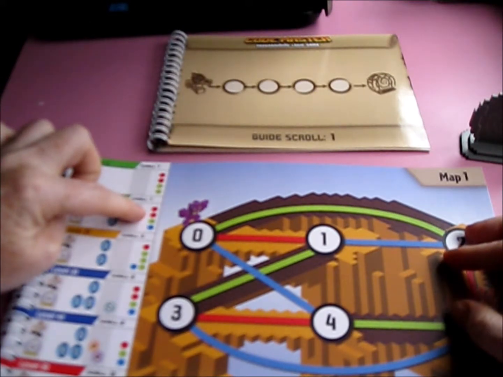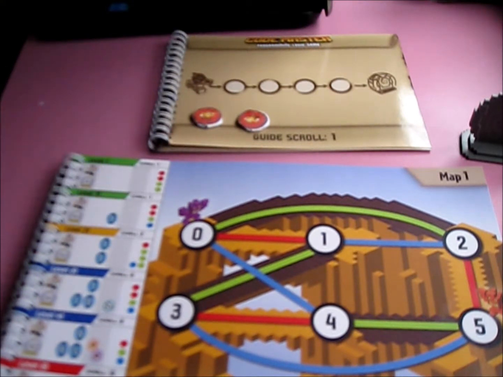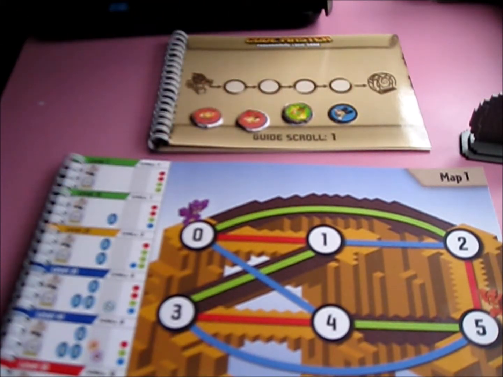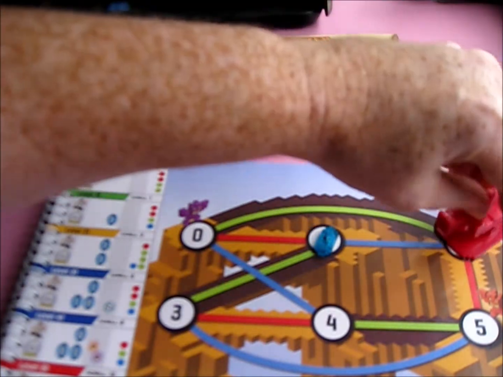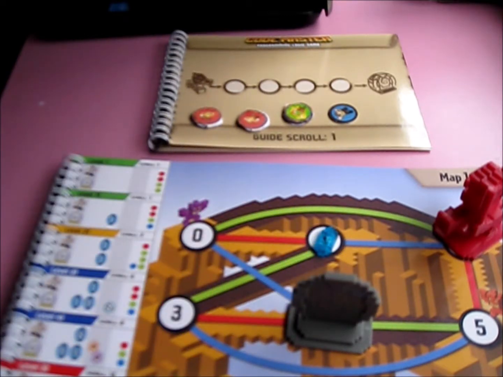And 2 red, 1 green, and 1 blue. We also need 1 rupee. It's going to be placed on level 1. Your avatar goes to 2, and your portal to level 4. Remember, when writing your code, you must collect your rupee. Pause the video here and make your own prediction. Ready? And pause.